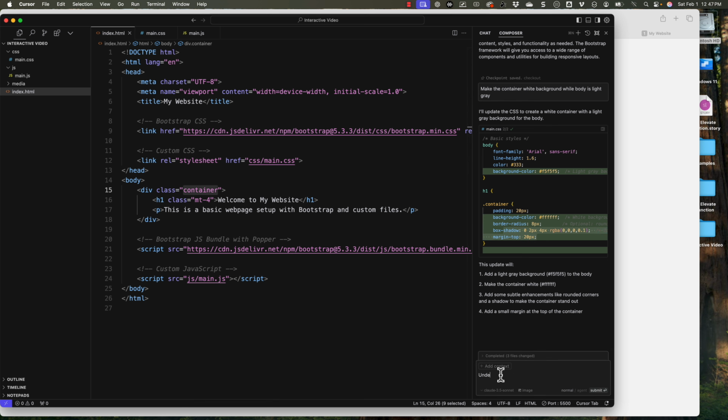Now it's probably going to add some JavaScript here as well in order to handle these triggers. You can see it's updating the main.css, but now it's updating the main.js. Great. I don't need to know exactly what's happening here. So I only told it to do it at 10 seconds, but you can see here in this little modal config, it's actually added it at 20 seconds and 30 seconds. Because I said it's reusable, that's fine.